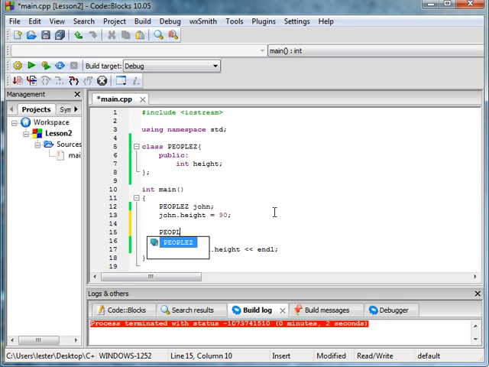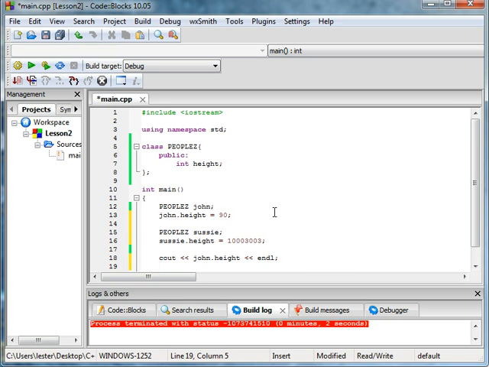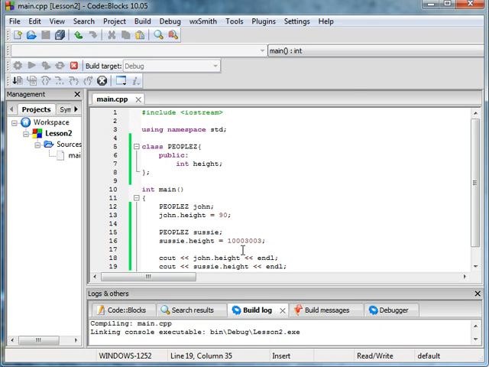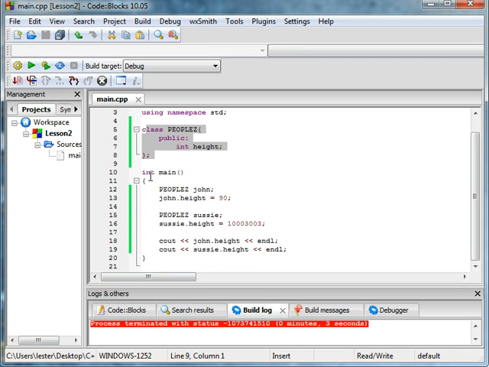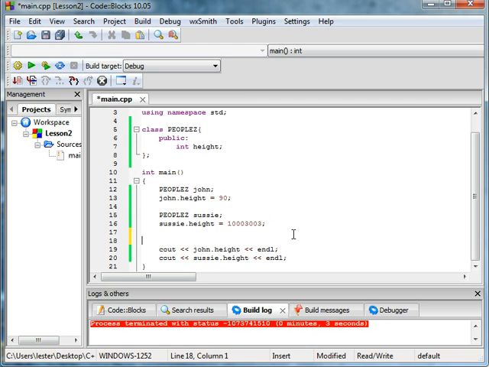Now, if you notice, peoples Susie, and I don't know, John dot, or no, Susie, I guess it's spelled Sussy, equals one. She's really tall, okay? And then cout Sussy dot height endl, and if you run it, you see, okay, whoa, wait, so John has his own height object and Susie has her own height object? That's exactly what happened. Whenever we create a new person object like John or John.height, it's like creating a new integer object, int y. Well, int y will have a different value than t, wouldn't it? You can set y to a big number, but t, if you set that to 0, t will always equal 0, and y will always equal that. It's kind of the same thing. John has his own type of height, Susie has her own type of height.